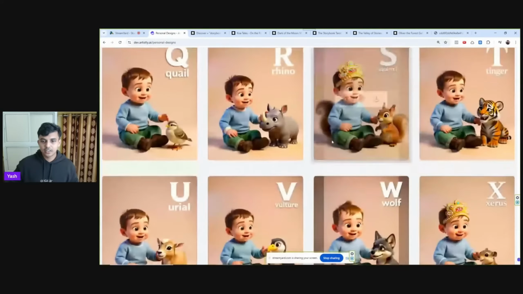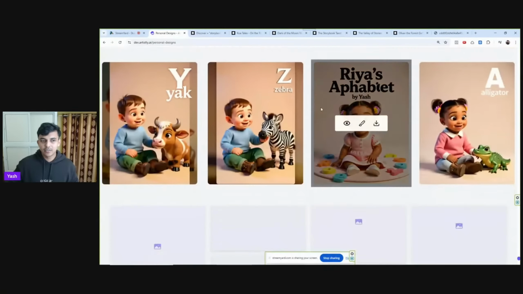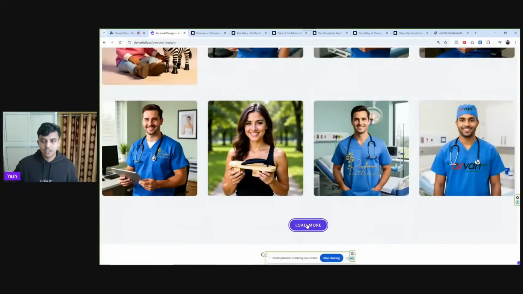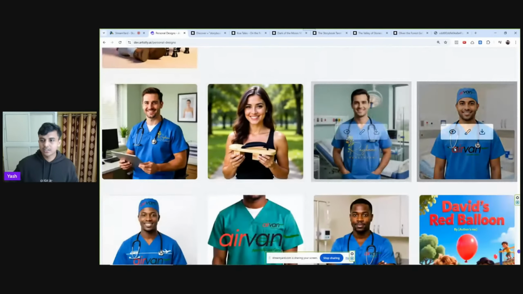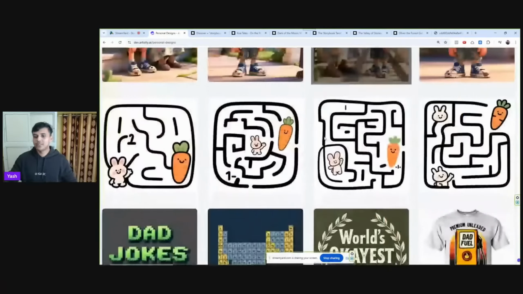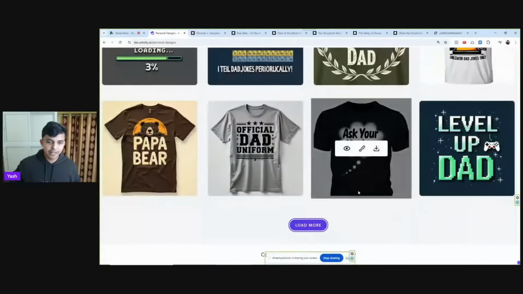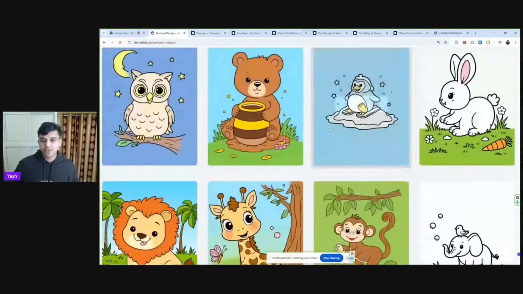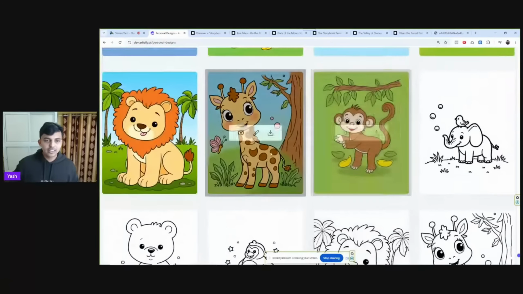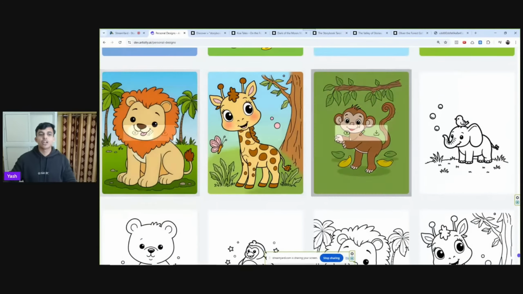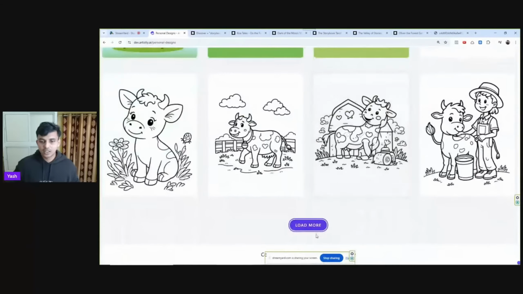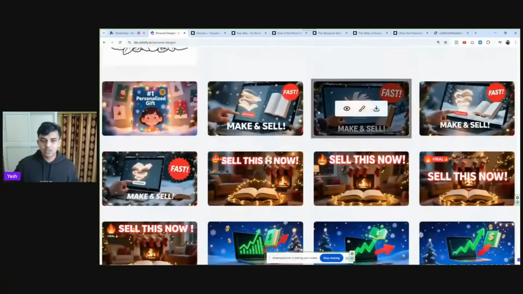This is like endless scrolling. I did it for my neighbor's son, and then I did it for a client. I just played it. Okay, I created the maze. We got a better version than these; these were the results with t-shirt designs. Now they are much upgraded and much better. These are the colored versions of your storybook, so you can convert your black and white to the colored ones.